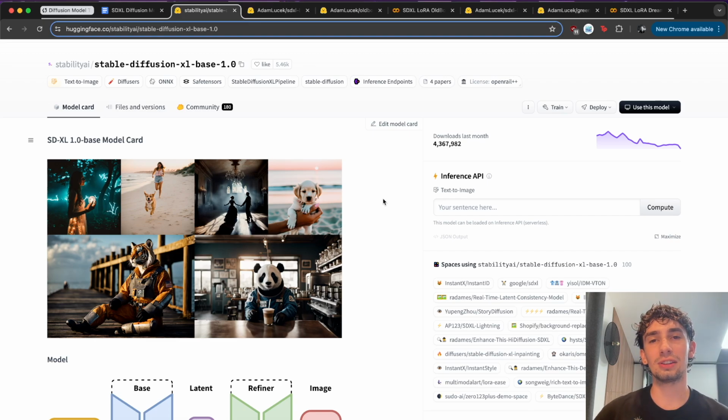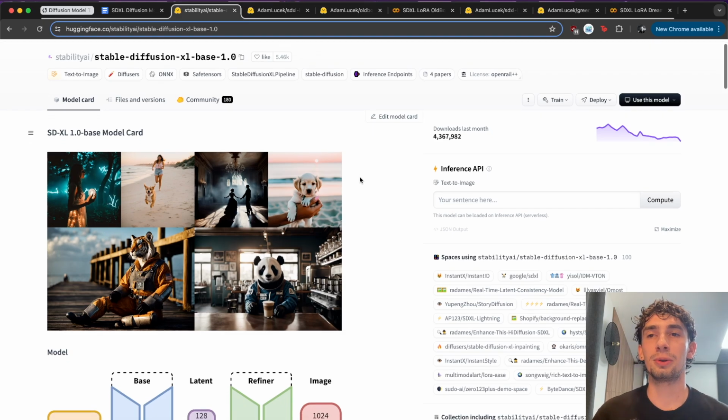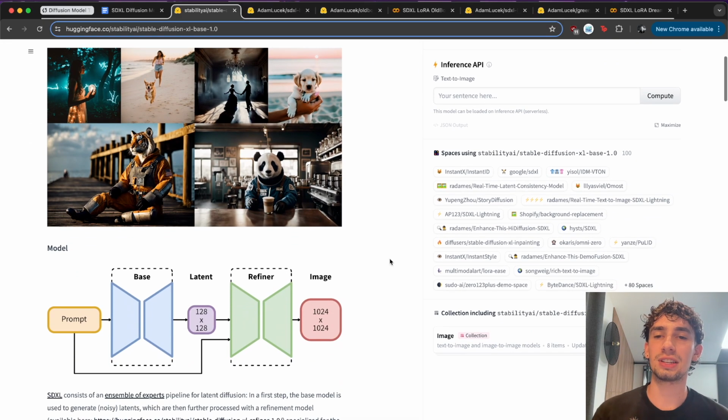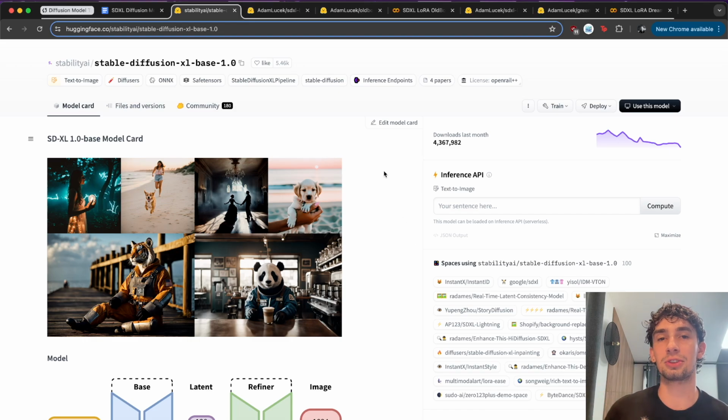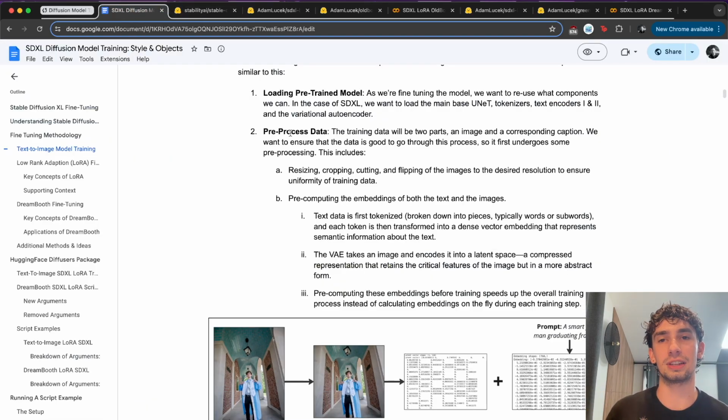So we don't necessarily want to start from scratch and make our own image model. We want to start with the strong base that Stability AI has been able to give us here and latch onto that. So we'll be loading the base model, as I said. In their much more simplified diagram here, we can see where the base fits in. And with the base model, we can also load both text encoders.